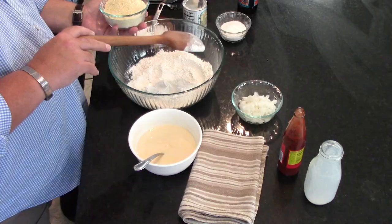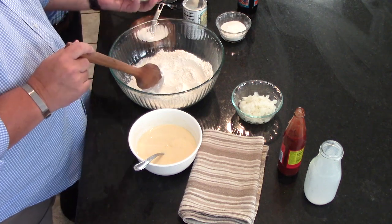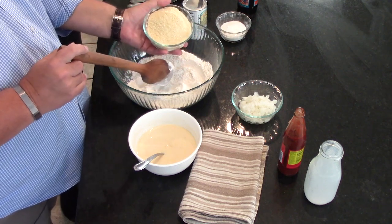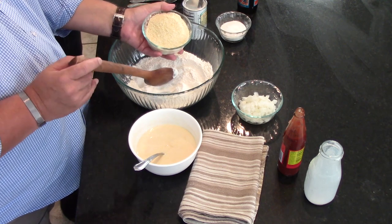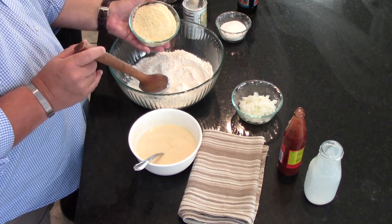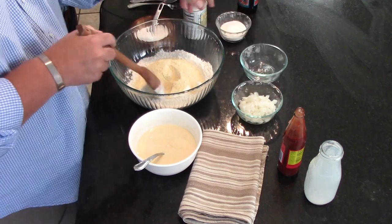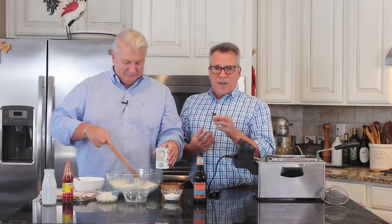Okay, carry on. So in here we have a cup and a half of self-rising flour. And then we're going to have a cup and a half of cornmeal. It's a coarse ground. Very typical in Southern cooking is you want that with a little bit of texture, but you can also get the really fine cornmeal if that's what your preference is. It's no big deal.